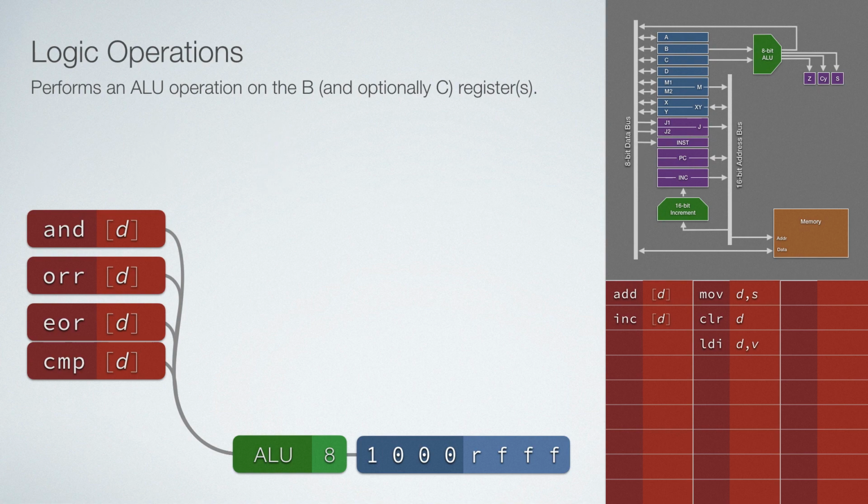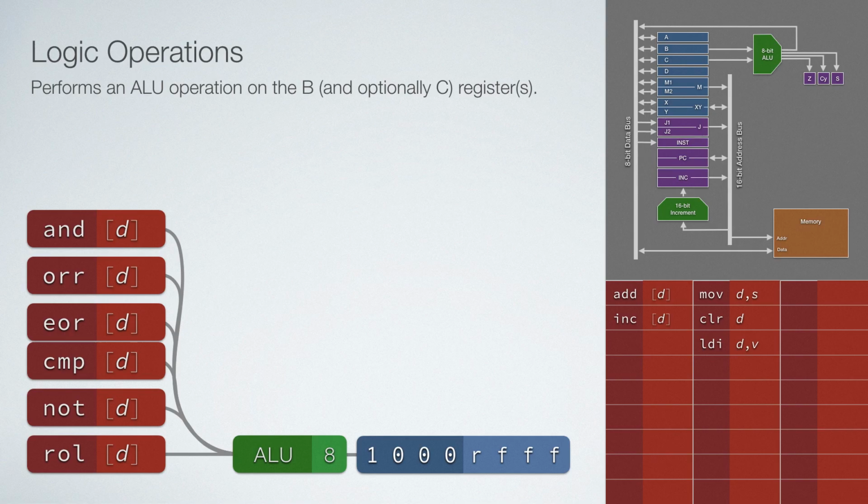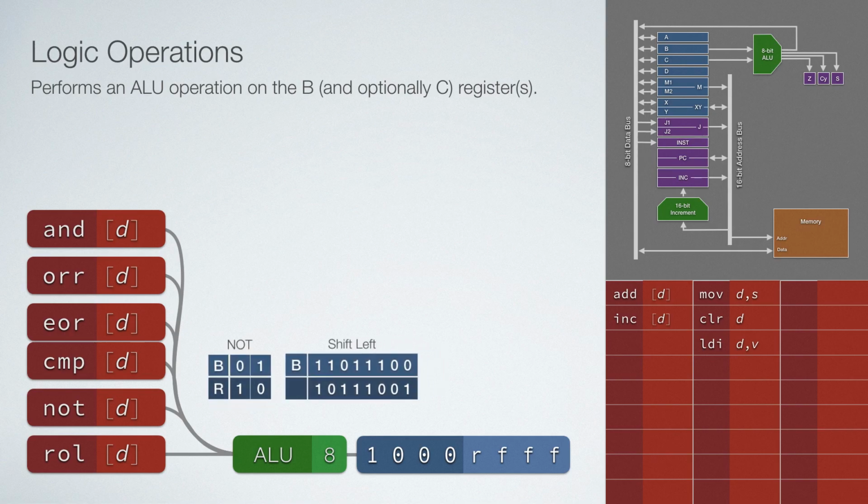We've got 2 more logic functions to add then, and that is the NOT and the rotate left. So we'll add those on there as well. And again, the truth tables for those are quite straightforward. So NOT is just basically if it's on, the answer is it's off, and if it's off, it's on.